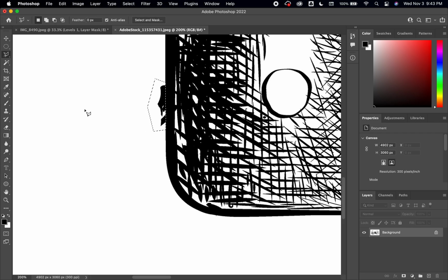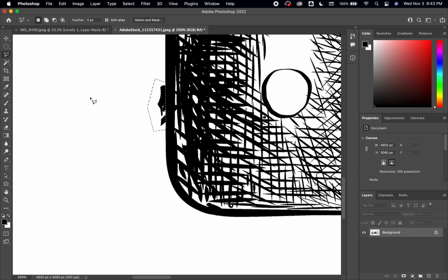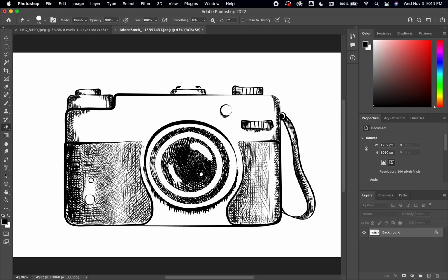Double click. Come back to the eraser, which in this case, if you look, is the E key. So if I just hit E, now I'm on the eraser. I'm going to deselect with Command D and then Command 0. So the left side looks pretty good. I'm just going to do this side really quickly.